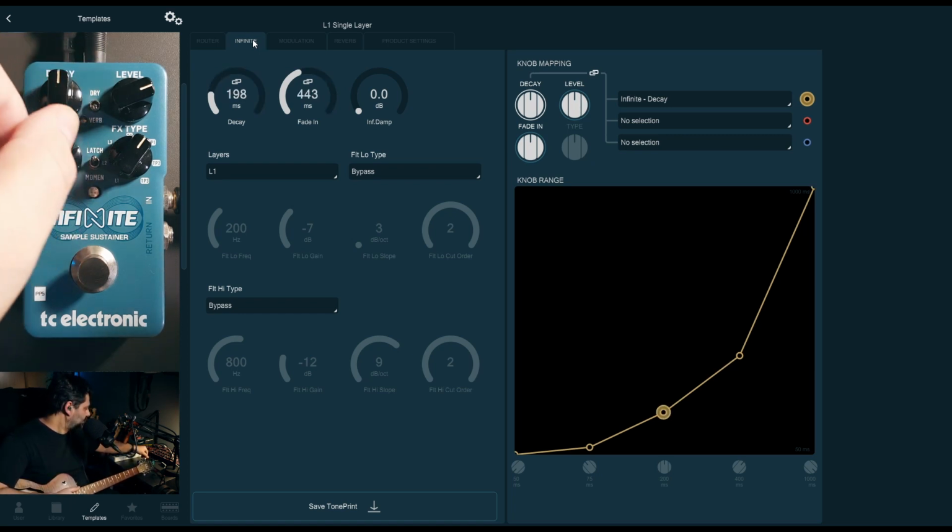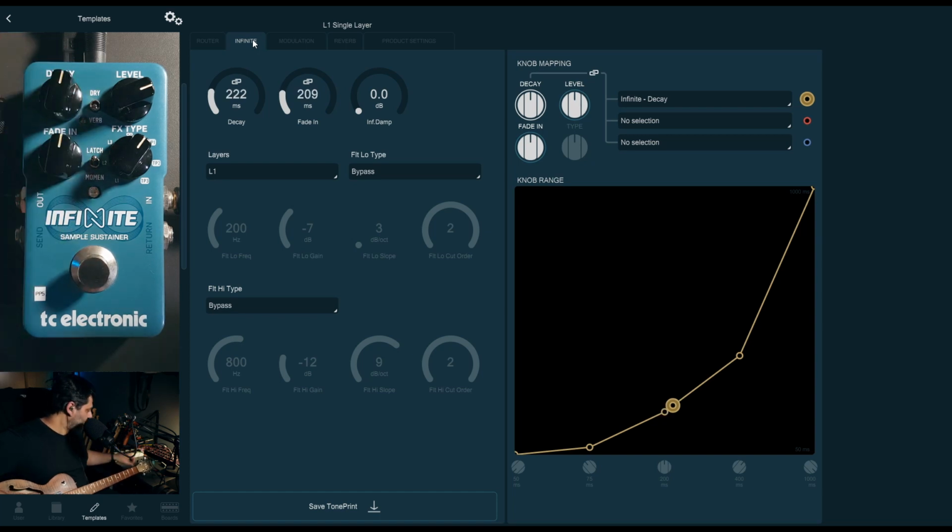I'm going to return these two to a more average situation. Yep, that's good. And now we're going to skip over the inf damp dial, I'll tell you why in a second, and go straight to the layers menu. The layers menu is where you can control the number of layers that you're going to be able to stack on top of each other as you're playing.